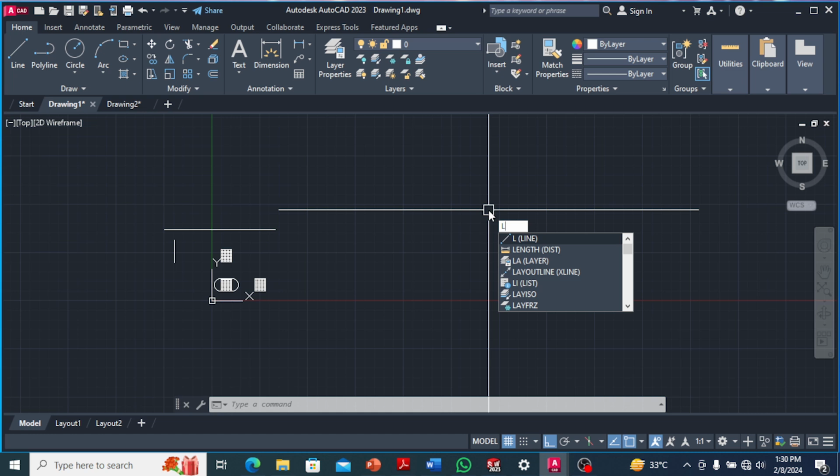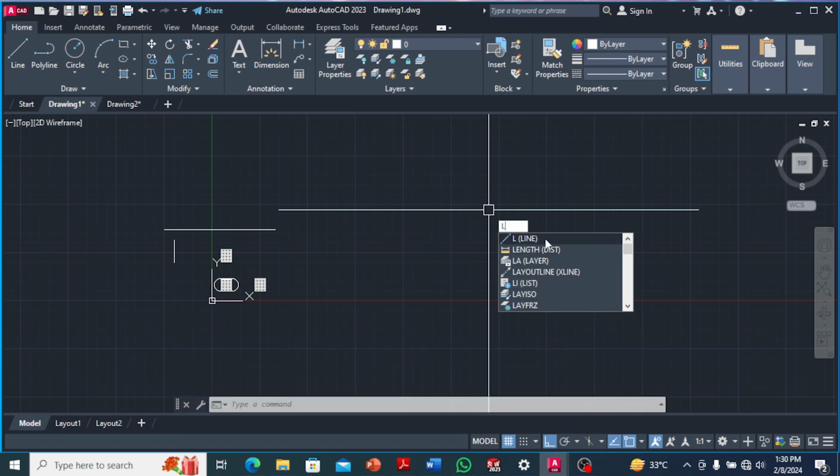Now, like I said earlier, these features are only accessible on the latest version of Autodesk AutoCAD. Some other versions might not have this, so you have to type out your full command, or you have to look for this box that says type a command here, and click here and type a command. But on this latest release of Autodesk AutoCAD, it is already there.